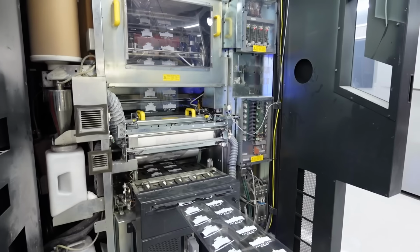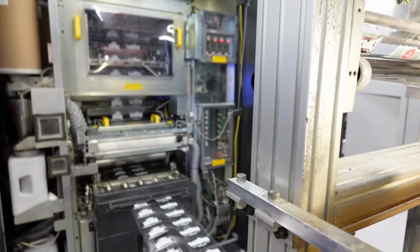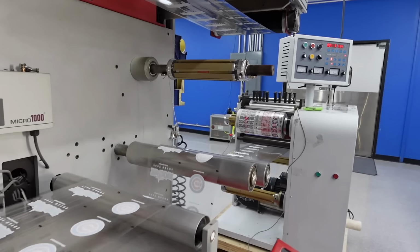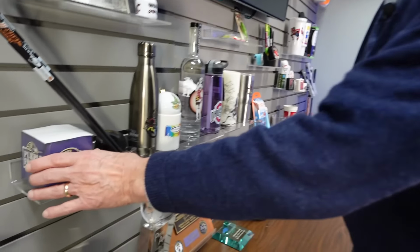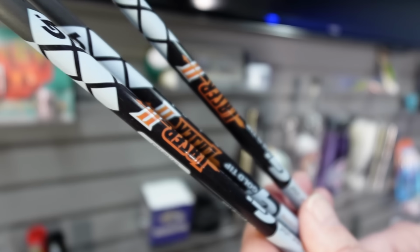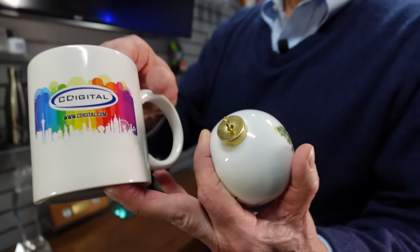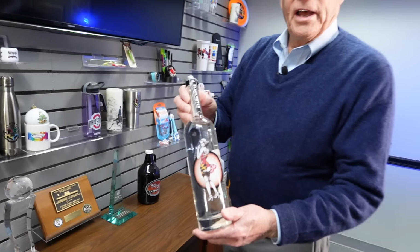Some of them are chemical resistant, some of them are free release than others, some of them are matte finish. There's different properties for each one of the coatings for the film, but they're all on a base polyester. So we've developed a lot of systems that can get us onto paper, polycarbonate, painted metal, ceramics. This is an example of our glass processes.